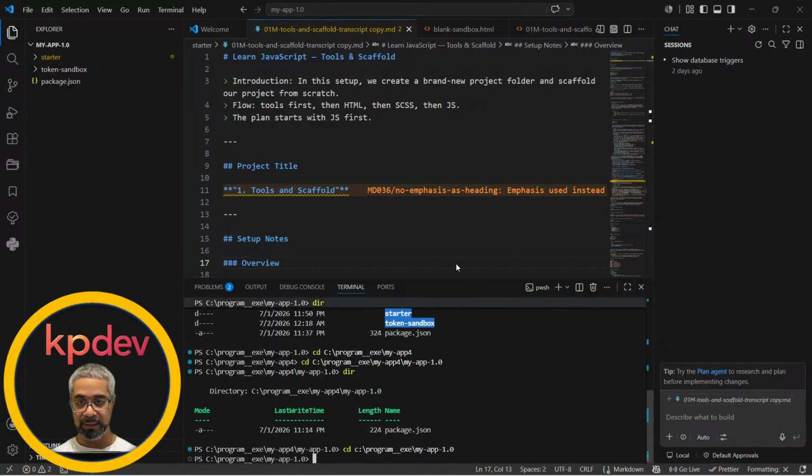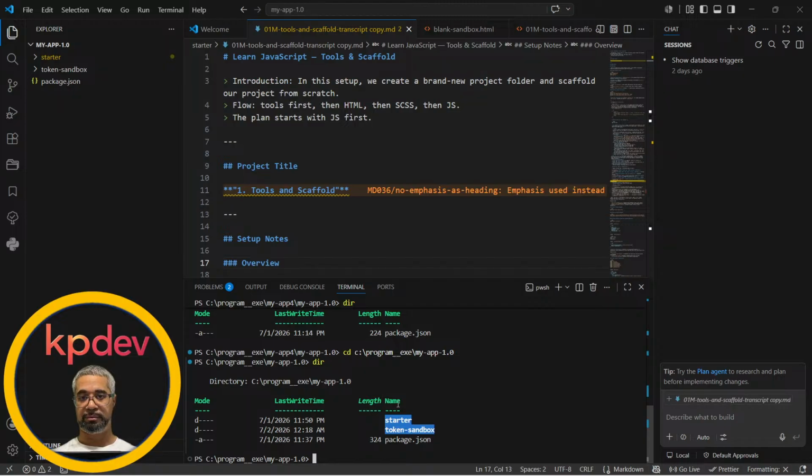So this is my root directory. This is correct. They're both correct, meaning they're both pointing to the correct path location. This one is in the same path location. So now if I type the command dir, now it shows my right location.